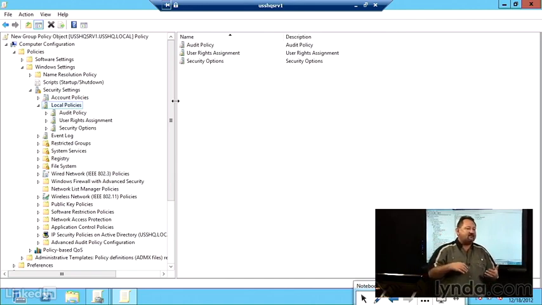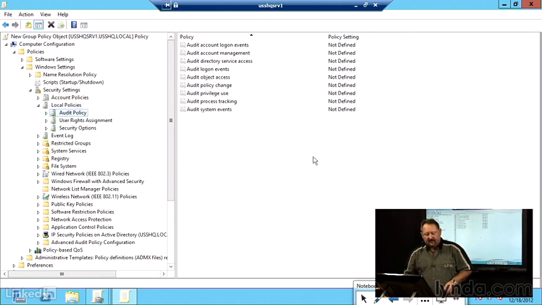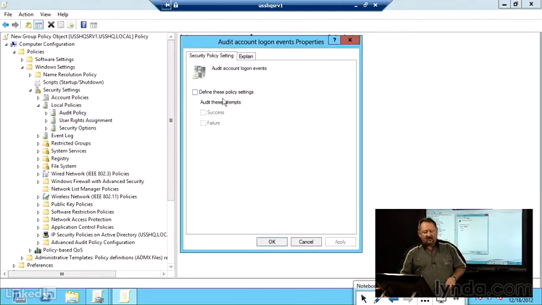If I want to audit file and folder access on the machine, or I want to audit printer access at the machine, or I want to audit log on and log offs at the machine, I have to enable auditing at a minimum of the local policy on the machine. Or I can enable it at the domain level or at an OU level and have it filtered out. So if I expand my audit policy here, you'll see that we can audit multiple things. And when we audit, we have a choice of auditing both successes and failures.